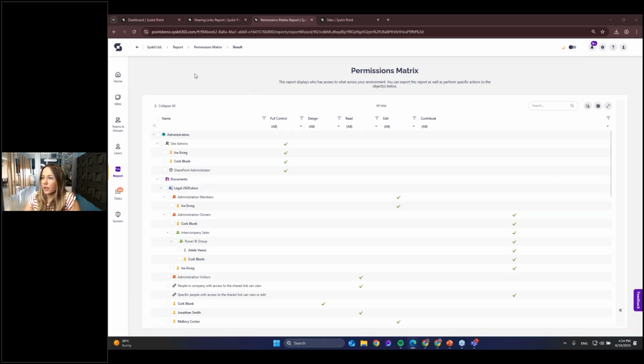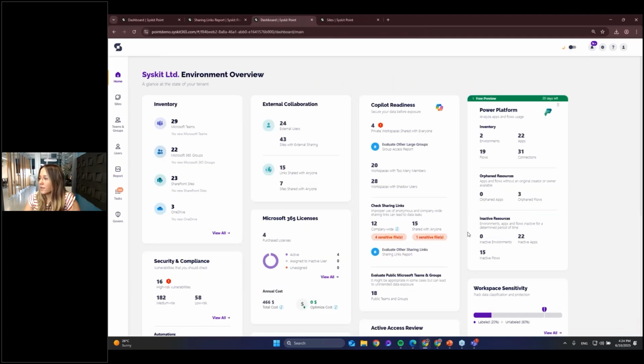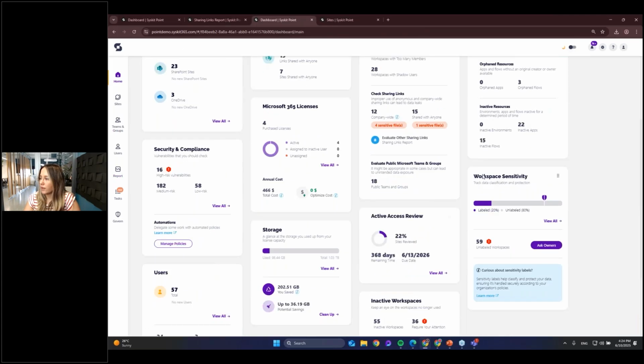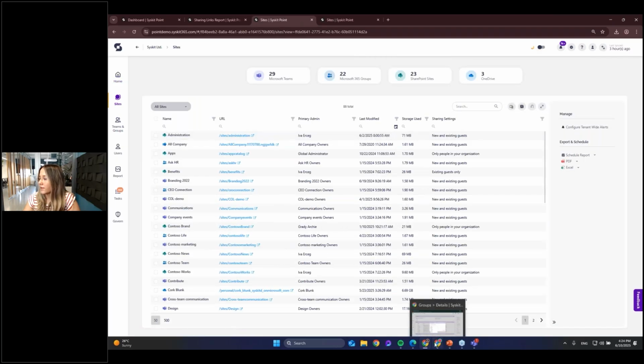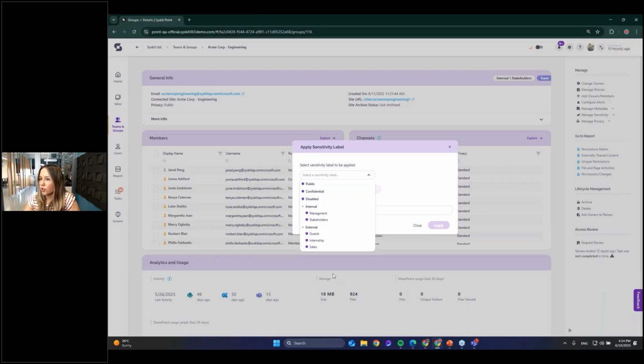And finally, when we talk about sensitivity labels, you know that we introduced this feature. We are now looking into improving it and moving in that direction of providing you better insights into the sensitivity of your workspaces. The first small step was only the visibility. I will now need to switch to this screen.